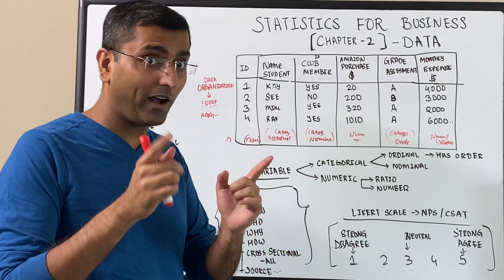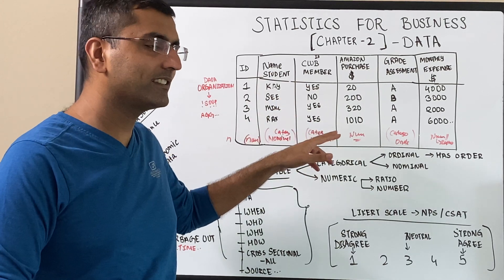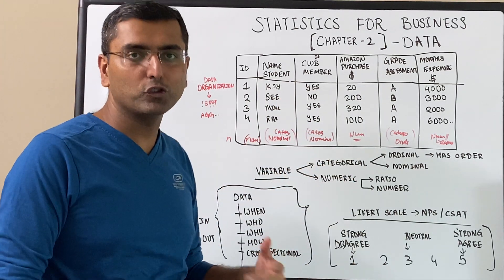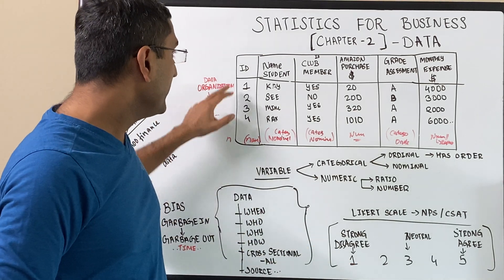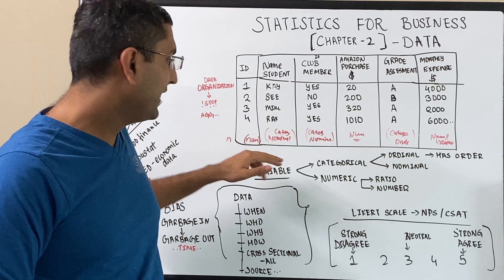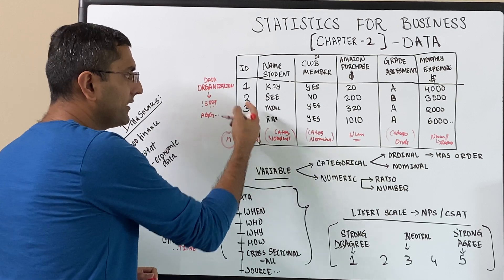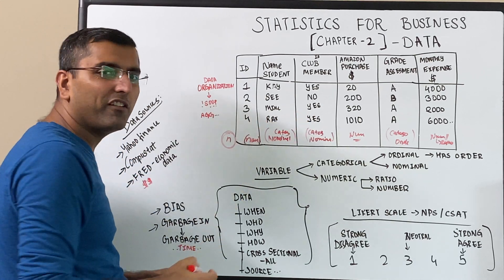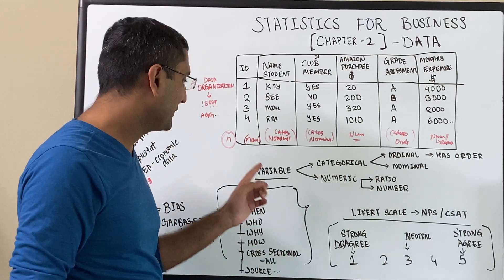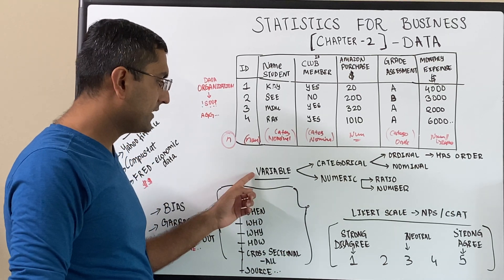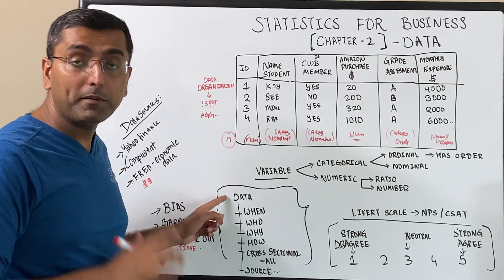Understanding the variables is important. What do you want? Because you can't just add up all of the yeses and then say, hey, we have so many yeses and yeses is better than noes. No, it's maybe not. Maybe certain times not having a membership is better. And it's also important to understand how much data do you have. How many rows? So this factor n is important. How many, are you having enough data sample? Or are you just making decisions based on one or two data points? That makes no sense. So this number n for every analysis is important. Understanding the variables is important. Also understanding your data is important.